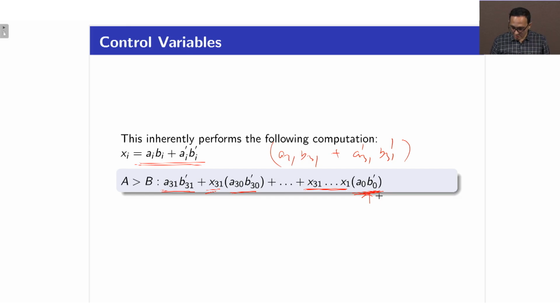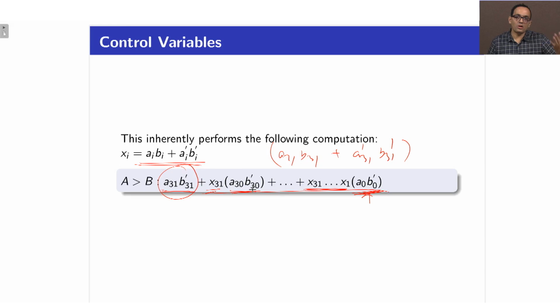Now, you see here what I am talking about, the control variables. What I am saying here is that if you know this A31 and B31, and I know that A31 is 1 and B31 is 0, I do not need to check the rest of the thing. I can directly go to 0, or 1. If they are the same, then only I will go to the next BDD. So here A31, B31 are control variables.